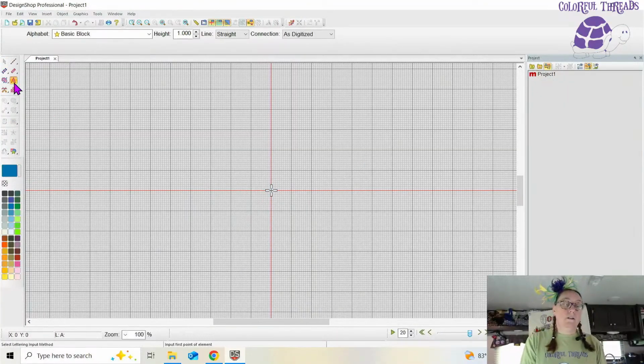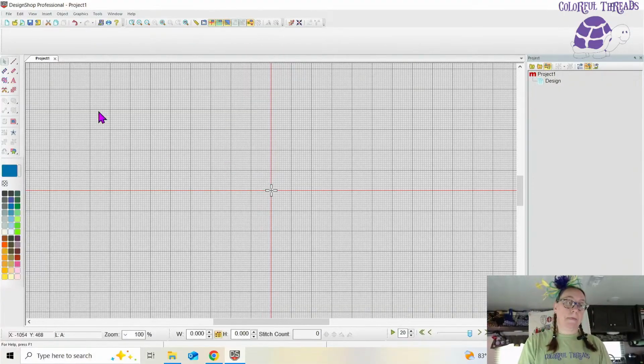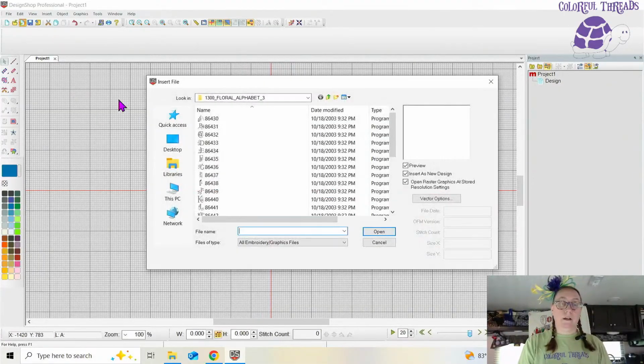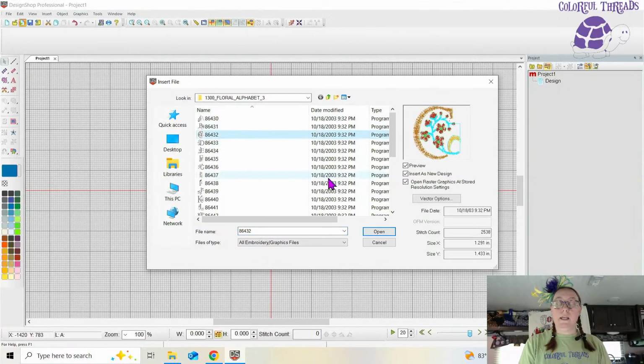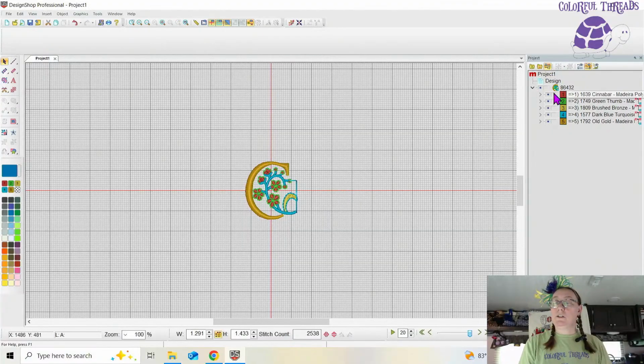Okay. All right, so let's do this little feature one more time where we bring in the letter. Escape. Bring in a letter. We're going to do the C. This one looks a little smaller than 2 inches, doesn't it?